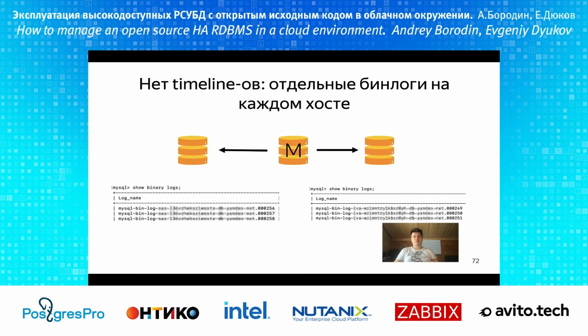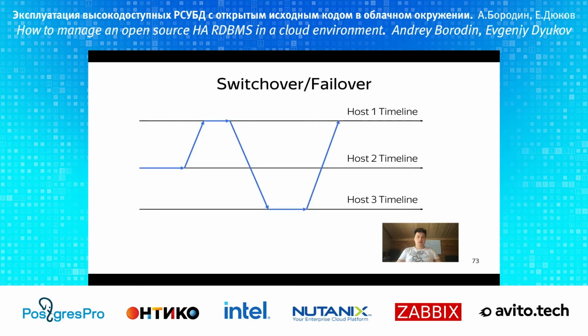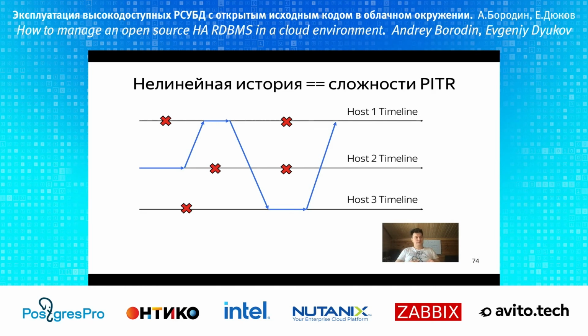In MySQL there are no timelines. Every host writes binlogs with their own numbers. For example, in one cluster there can be binlogs written by different nodes, and their numbers will be different. So when we restore a cluster where the primary instance was changed, we want to save the whole story. And if we want it to be efficient, then those parts of the story that did not happen should be deleted from the storage, or at least they should not be archived. And this is a complicated technical task.